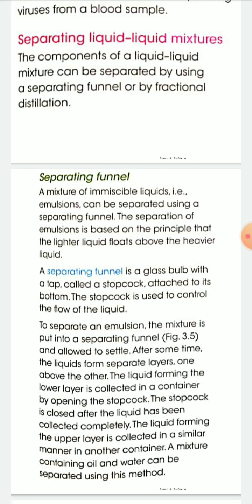A mixture of immiscible liquids, that is an emulsion, emulsion means a mixture of water in oil or oil in water. These are immiscible liquids and can be separated using a separating funnel. The separation of an emulsion is based on the principle that the lighter liquid floats above the heavier liquid. You know that the lighter liquid always floats over the heavier liquids.